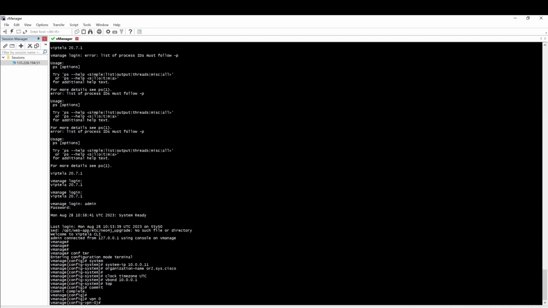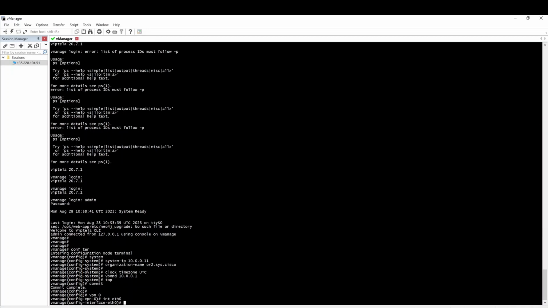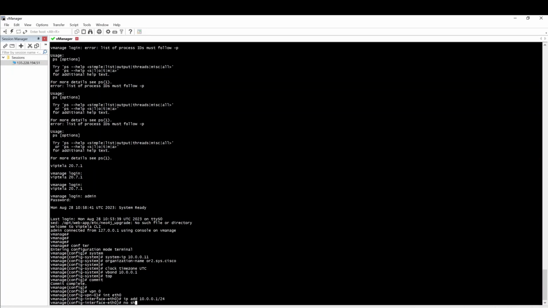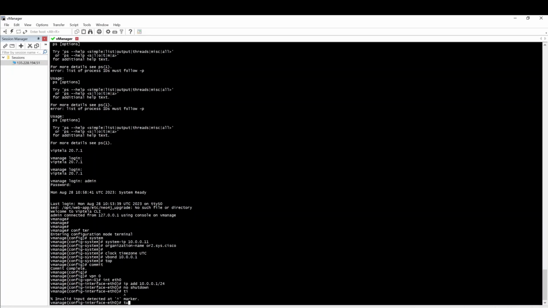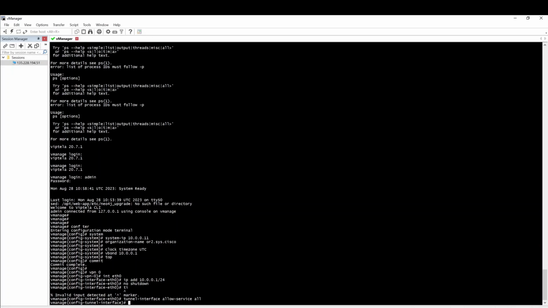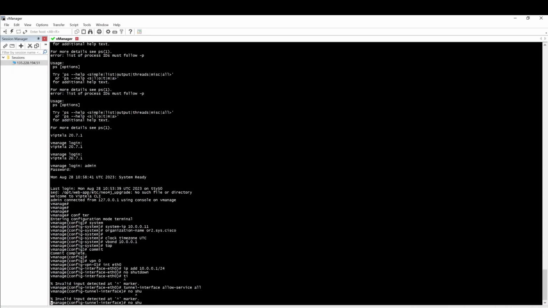Now in the vManage, we use the GUI. So we need to configure the 512 interface for the connection to the management cloud. Also, we will use VPN 0 for the connection towards the controller and the orchestrator and with the vEdge. So interface Ethernet 0. IP address is 10.0.0.1/24. Here also we need to configure the tunnel services. What are the services you need to allow? As a lab, I'm allowing all the services. Then I'm going to do a no shutdown. Mostly it is no shutdown only.